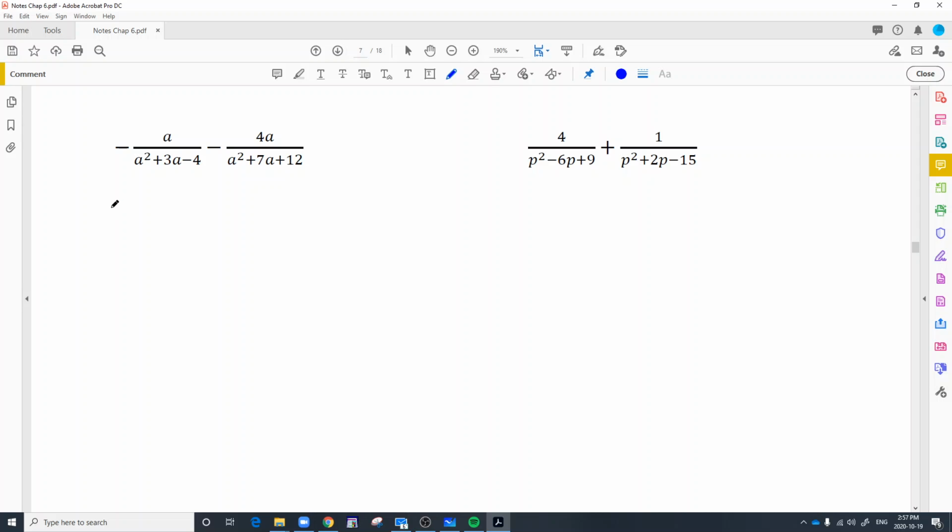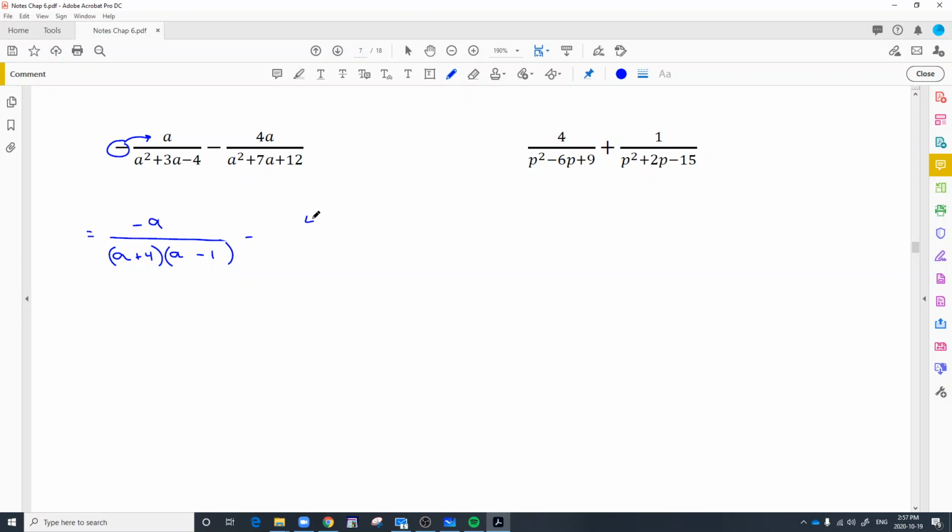So with these ones, the only trick is the first thing you're going to do is factor. So I'm going to take this negative and I'm going to bring it up here when I do this. So I'm going to write negative a, because negative signs can go top, middle, or bottom. Always easier with fractions to put them on top. So I'm going to factor this guy. It's a trinomial, a. Two numbers that multiply to give me -4 and add to give me +3 are +4 and -1. Again, if you're still doing AC method, feel free to do it. Just do it on a separate piece of paper and write the factored answer in here.